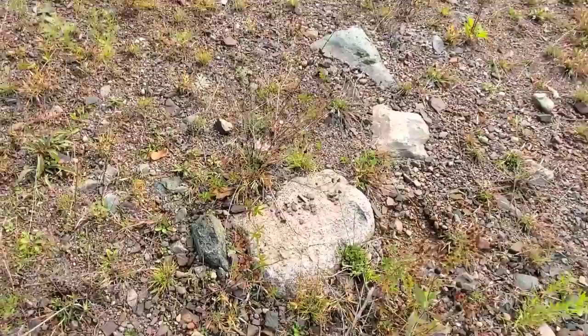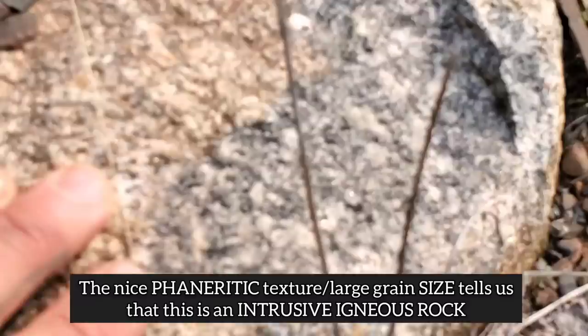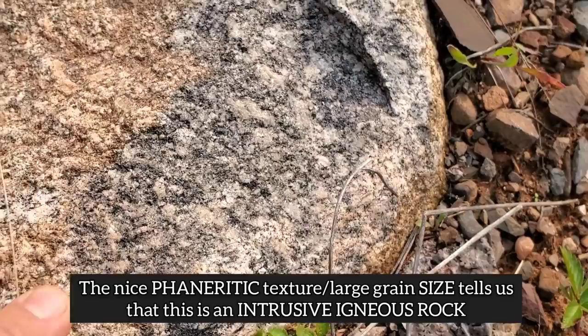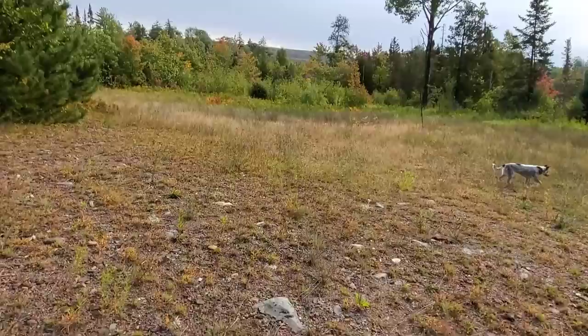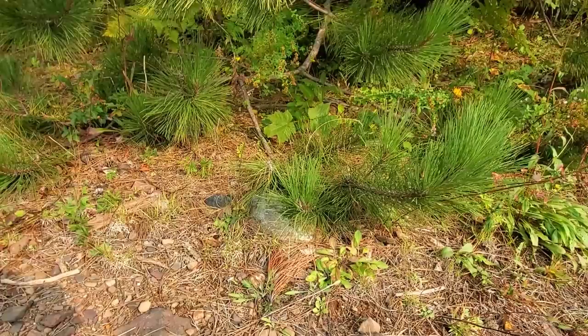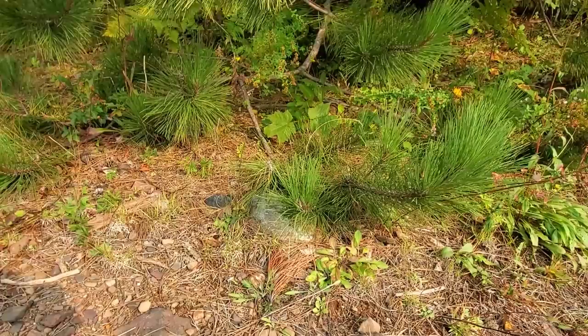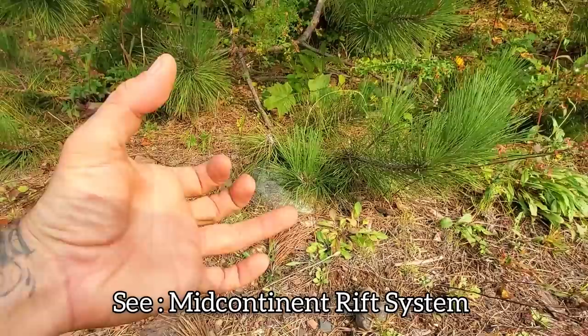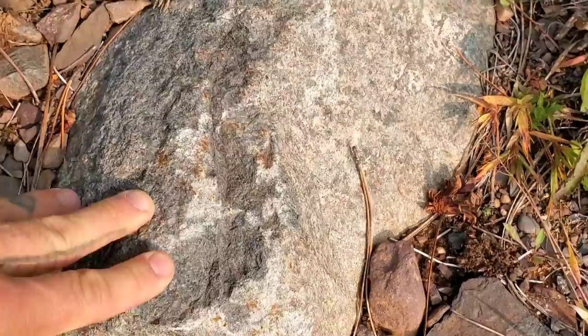We're not on that Midwest limestone anymore. Look at the grain sizes in these rocks — relatively large grain sizes indicating either metamorphic action or more likely intrusive igneous action. Some of the oldest rocks in North America — talking 1.8 to 2 billion years old right here. You also got some greenstones here, basically just cooked volcanic rocks, remnant of the great rift that once existed here about a billion years ago from an old continental split that only partially split.